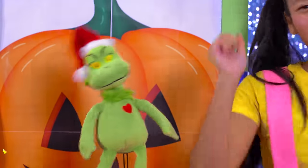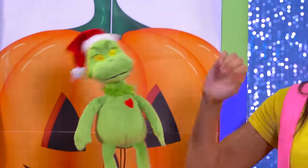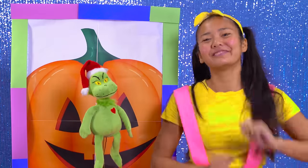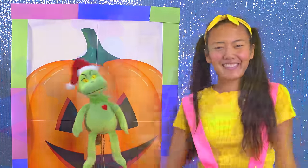Hey, how did you know that it was a pumpkin? You weren't supposed to guess it right. I hid the picture really good with all my friends. This isn't fair. I was supposed to keep the picture, not you. Why can't my friends just win one time on Halloween? Just once.